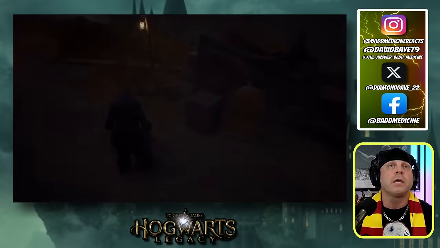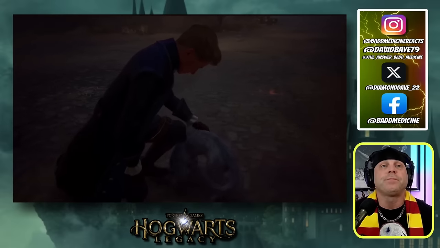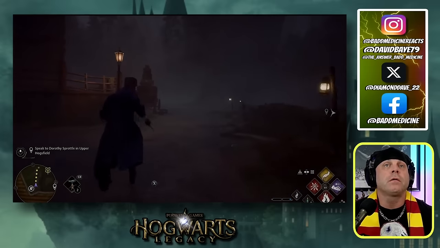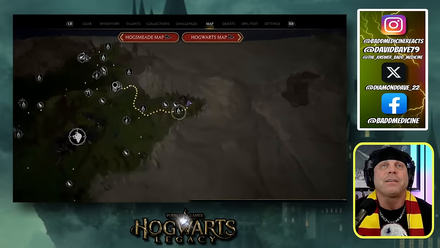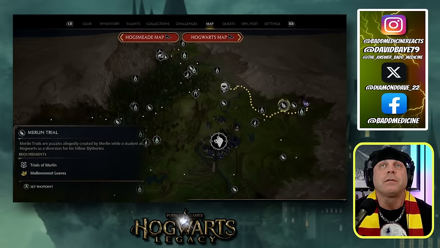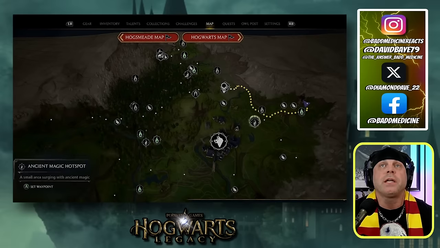Just gonna say hi to this cat because we haven't talked yet. This is a different cat. Hey, kitty. All right, now. That's the best part of it when the cat goes at the end. Okay, so we checked that out. Did some damage there. That's where I need to go. I'm going to check out these two Merlin trials, that ancient, then go there, and that's my path.